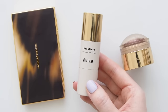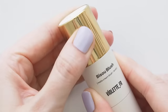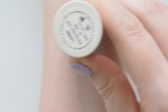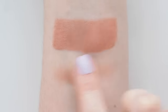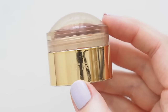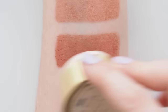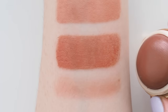Recent blush buddies: since revisiting the Violette FR range when it launched in Australia, Bisou Blush in Louise has not left my makeup bag. This neutral beige-slash-pink is quite subtle, almost disappears into the skin, so I do a fair bit of layering because I love this fresh, youthful colour. For something stronger and sun-kissed, I still can't go past Merit Flush Balm in Fox — this rosy terracotta is perfect. Balmy, buildable, dewy with a nice natural sheen.